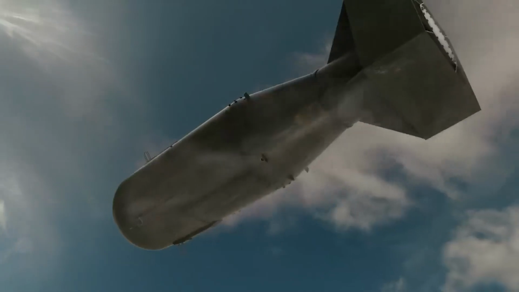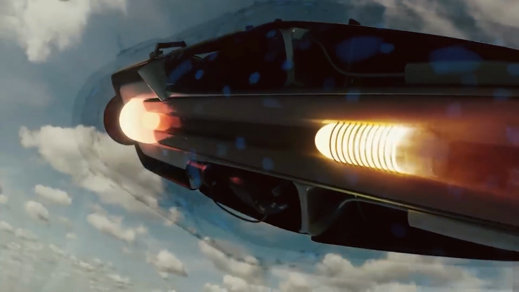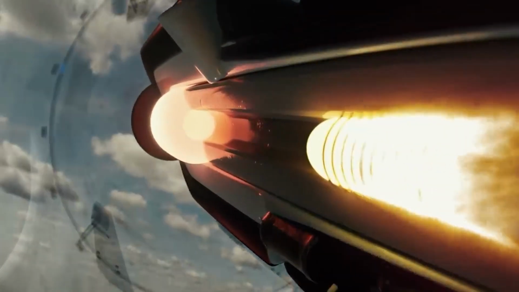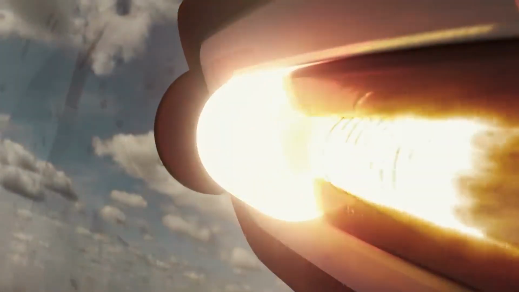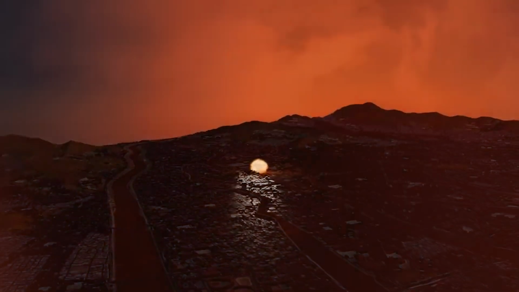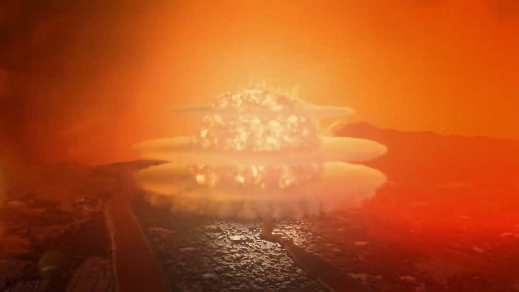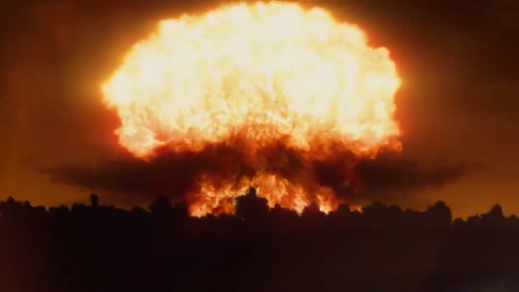To create a nuclear explosion, high explosives surrounding the fissile core must compress the material to reach critical mass. At the same moment, a neutron initiator introduces free neutrons to kickstart the fission chain reaction. Timing is everything. How can precision engineering affect the bomb's success? It's a deadly balancing act where milliseconds decide whether a bomb fizzles or unleashes catastrophic destruction.